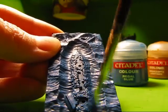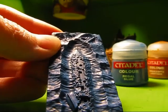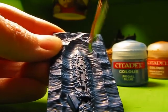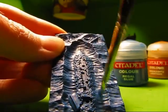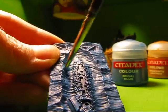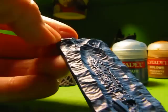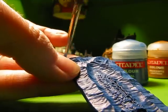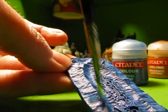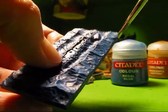I really want this center detail here to stand out for the Shade Wraith. I'm willing to go a little bit heavier, heavier enchanted blue on there. And I'm not going to paint the sides, just dry brushing. Just dry brushing the water. And let's see, just about do it. And I'll get you a close-up.